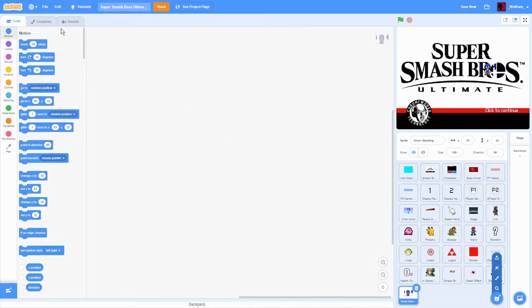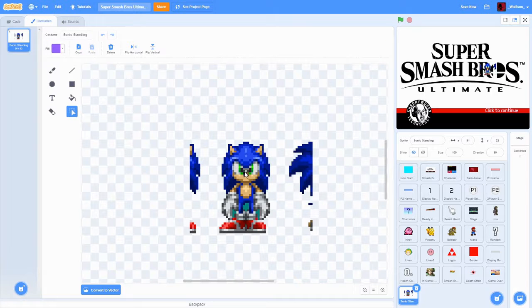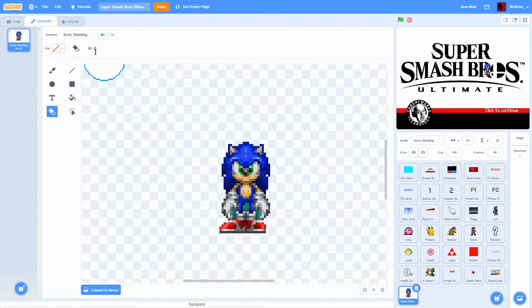Okay, that's gonna bring us here, and we can go to our costumes, and we have Sonic here. Now there's one thing you guys will notice, and that's all this stuff on the end here. This is really easy to take out inside of Scratch's editor, so we can just do that, and now we have Sonic like this. If we want, we can also go here, that's gonna be way too big, and we can adjust it to maybe 1 pixel. Nope, we'll go for 2. And we can take out any of this little stuff in between. That's super easy. You guys are gonna have to do that for every single sprite, but don't worry, it's really quick. It shouldn't take too long.